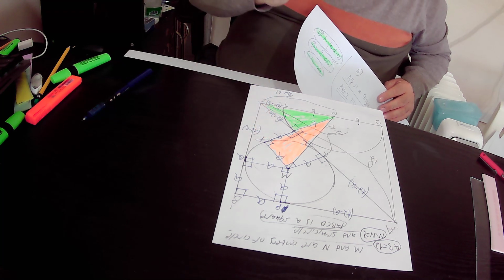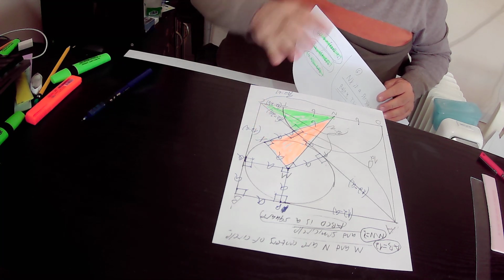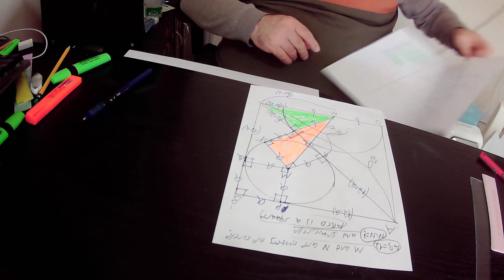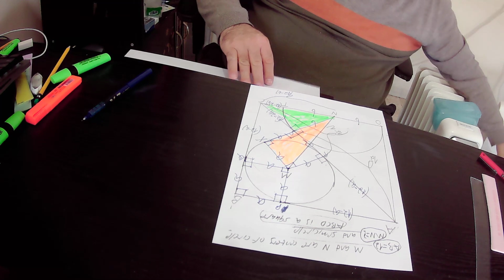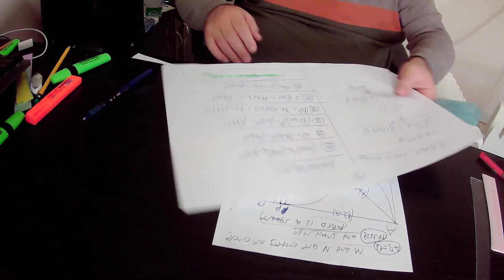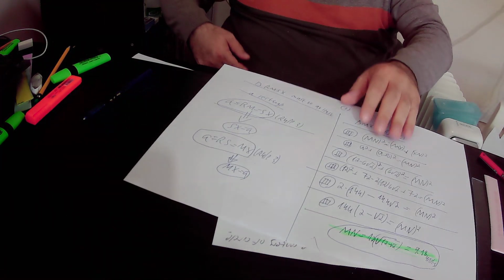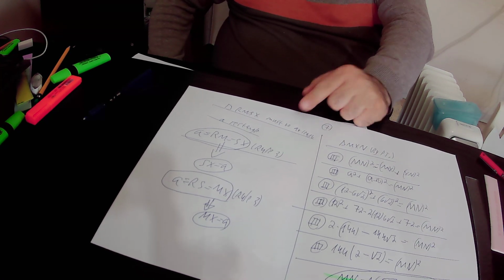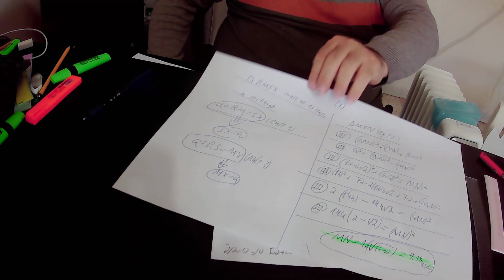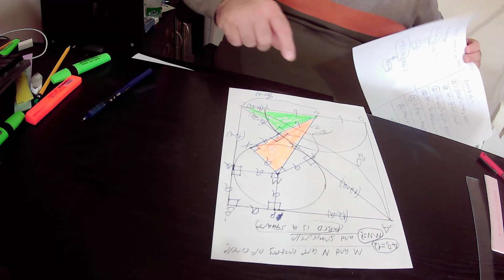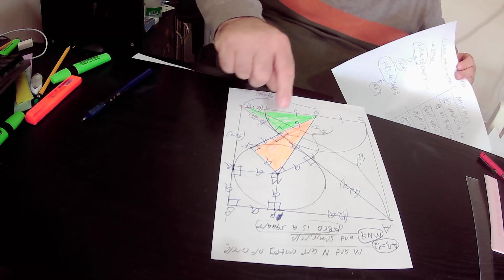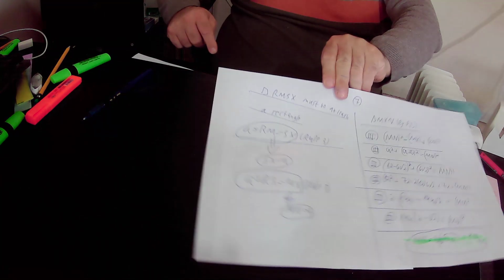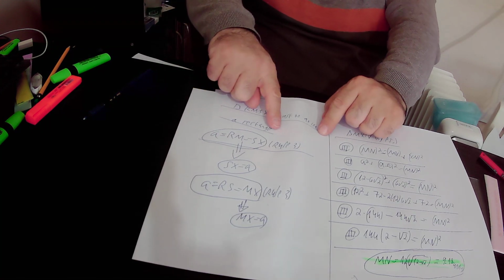Therefore quadrilateral RMXS has four right angles, and any quadrilateral that has four right angles must be at least a rectangle. So here we can write down that quadrilateral RMSX is at least a rectangle, and we know that the opposite sides of a rectangle are equal to each other. That is to say, in rectangle RMSX, RM equals SX according to rule number 3.